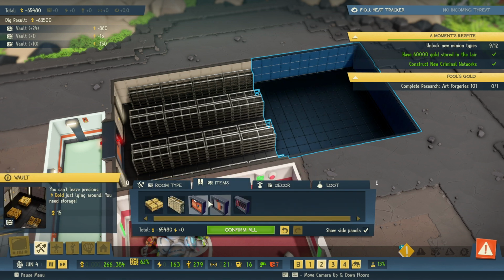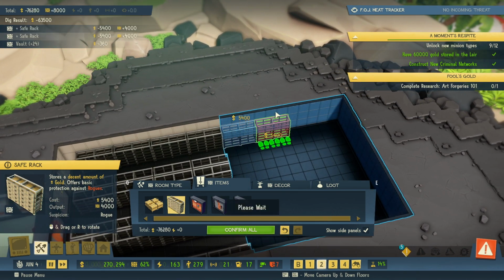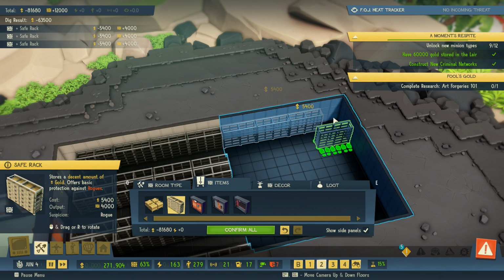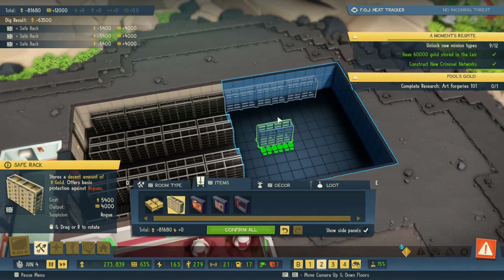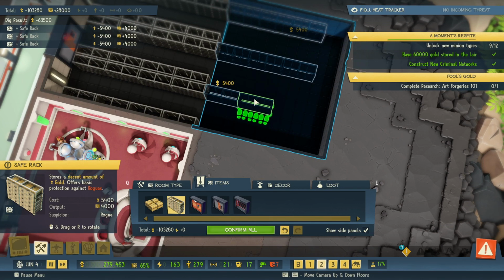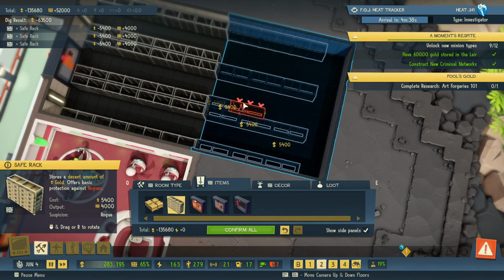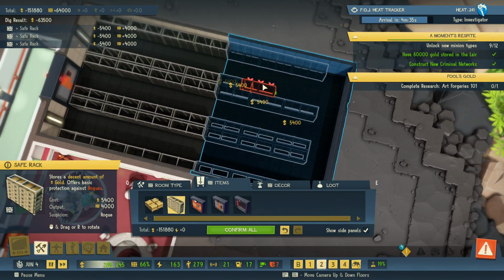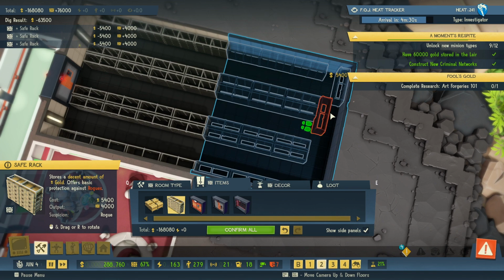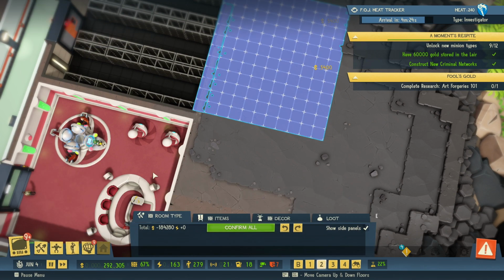Vault. Items. Oh, it's too short. Well, I guess we can run some vaults across the back there, I guess. Or not some vaults, some racks. I'm gonna do one of these, because I don't know if it'll fit. Okay, it all fits. Nice. Alright.